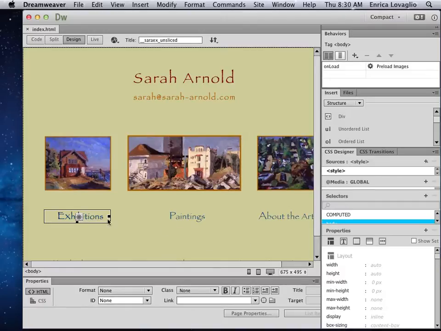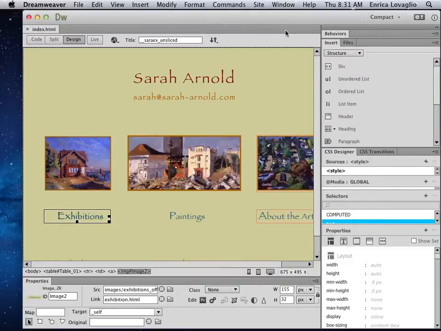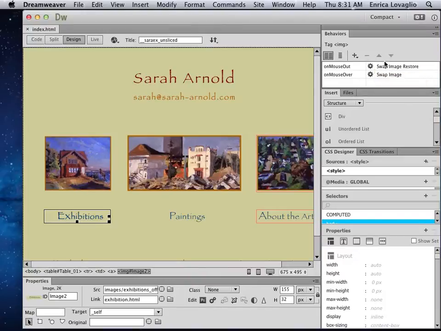Okay. So if I know that this is what I would call the hot spot, meaning the area that changes when I mouse over, you want to have that hot spot selected. Then you want to go under Window, Behaviors, right here. I have already done the rollovers for you to show you the end result. I'm going to delete them and redo them though, but I want to show you what you end up doing. Even though you don't see it when you do the procedure, and I'll show you the procedure in a minute, you're creating a piece of code that says on mouse over, swap image, and on mouse out, restore the image to be what it was.